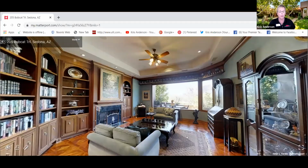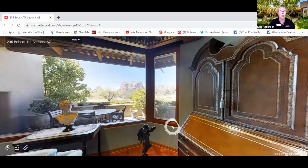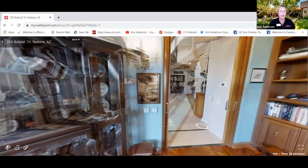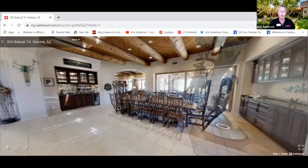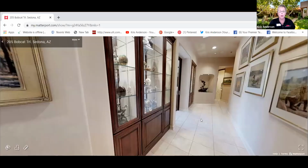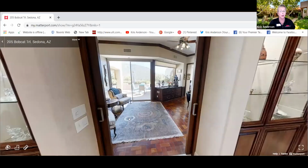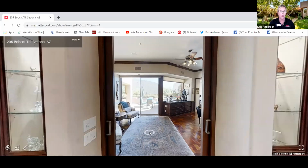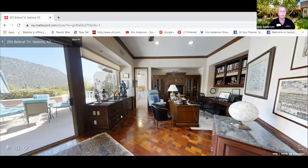I always think of My Fair Lady, but I think of My Fair Lady on steroids because of this amazing view from the library. You've got cherry wood floors. We're heading out back into the great room, and I'm going to take you now down what I call the master wing. When you get to the master wing, you'll notice a lot of built-in cabinetry and shelves for art. They're big. This is a great house and great wall space for somebody who collects great art. This is his office. It could also be a bedroom.